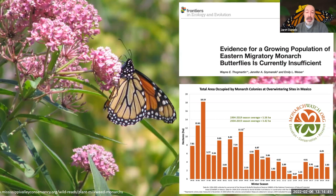up and down. And you'll see a really high peak back in 1996-97, where over a billion monarchs were recorded in the overwintering colonies. But since that time, the numbers have steadily ticked downward. And that's a big concern amongst conservation biologists, obviously, because if the trend continues to decline, there's a point at which, while the monarch will not go extinct, the phenomenon that we know as the annual fall migration will become at least less robust and could potentially actually disappear.